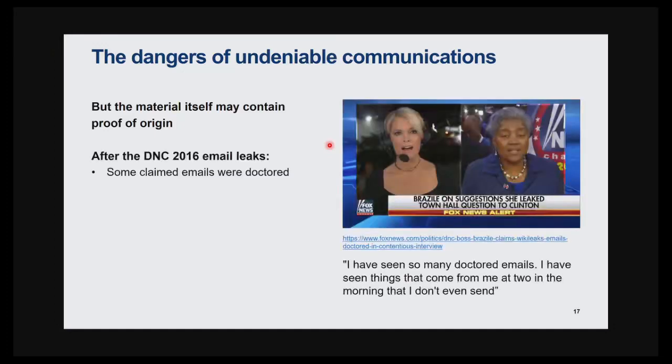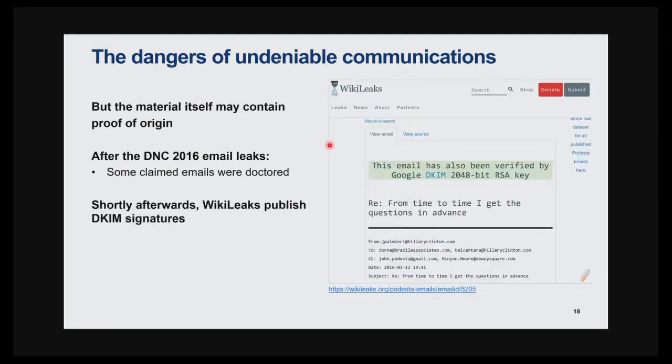So even if you use a cryptographically deniable protocol, the messages that you send in themselves might contain some evidence that reveals the proof of origin. A good example is what happened during the last US elections. Somebody broke into the campaign chair of Hillary Clinton's account and revealed a whole bunch of emails that he received from a bunch of people, right? Initially, the reaction of the senders was to claim that they didn't actually send this purported email that came from them. But WikiLeaks, who published this dump, shortly after these denials, published the DKIM signatures on those emails.